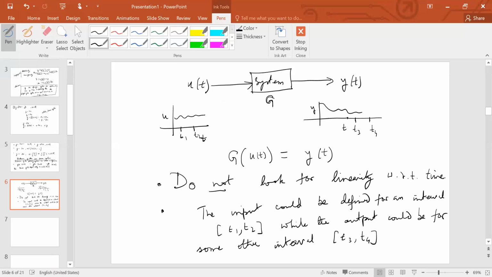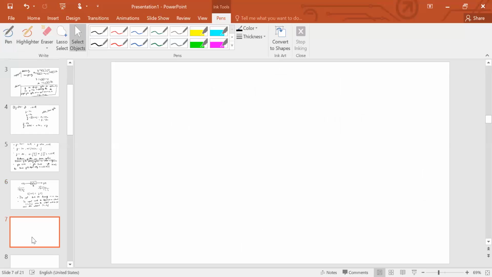So then what? We already said what not to look for. That's like a negation, kind of like nihilistic. So let's look at what to look for then. What is it that embodies the notion of linearity in case of dynamic systems? It's exactly the same. So here, what are your inputs? The inputs are signals themselves.